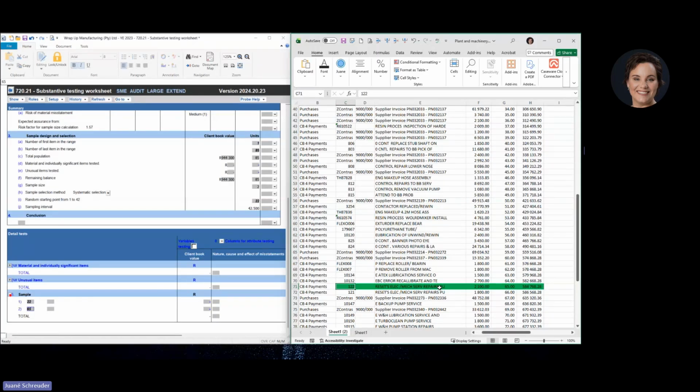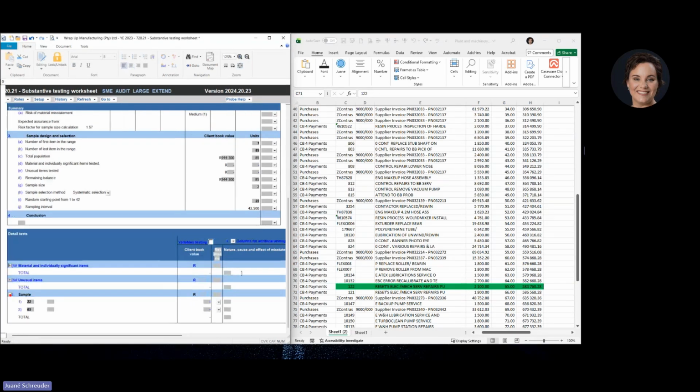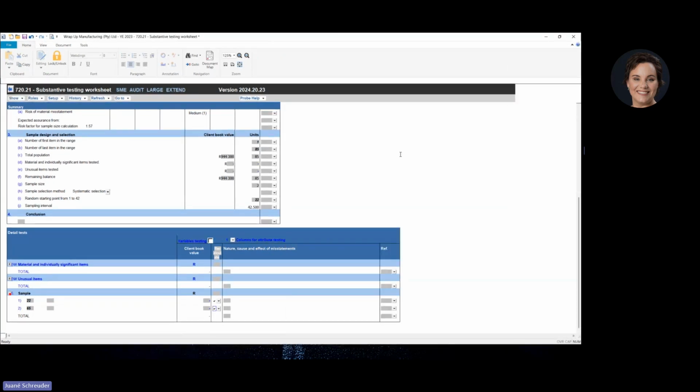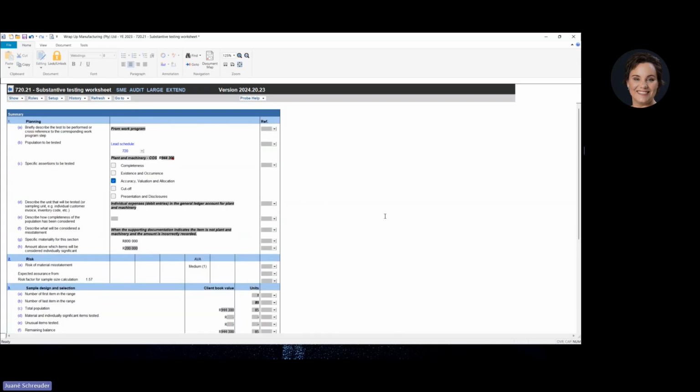Get the documentation, audit it. And in this case, we're going to just check whether the amount is correct, for example. So here we will just say recalculate, something simple like that. And then we will simply tick, is the amount correct or not? Good. So that is the documentation. Then the way that we select amounts from the sampling worksheet.